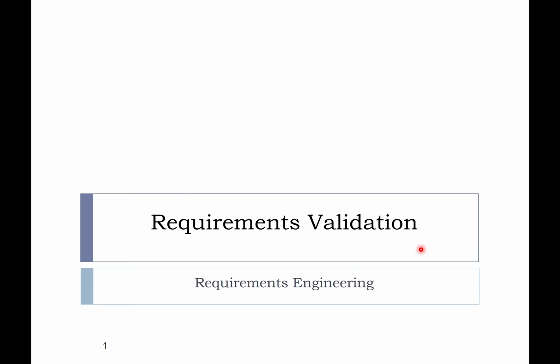Hi, hello everyone. In today's lecture video, we will be covering the last phase of the requirements engineering process, which is requirements validation. If you remember, the requirements engineering process consists of four main phases. The first is requirements solicitation, followed by analysis and specification, which tend to go hand in hand, and then they're followed by requirements validation.